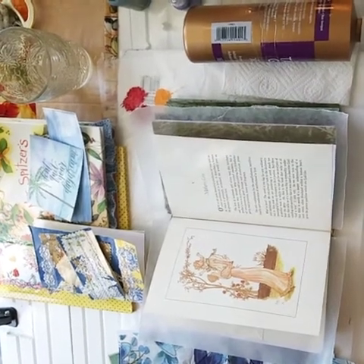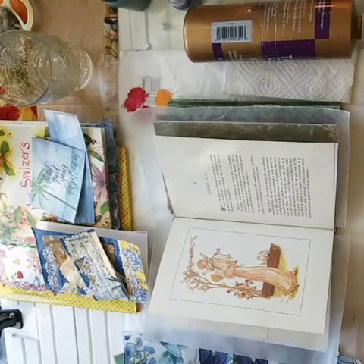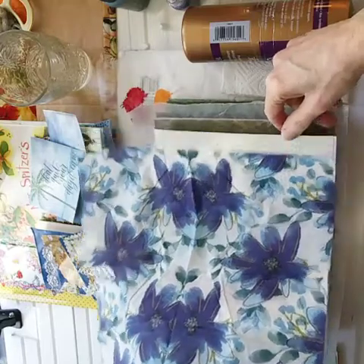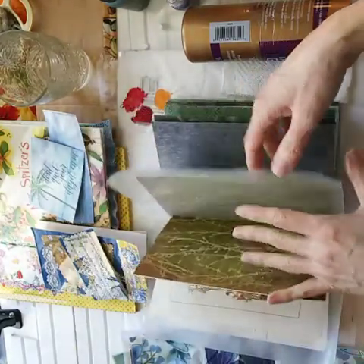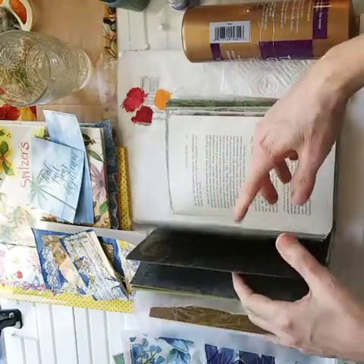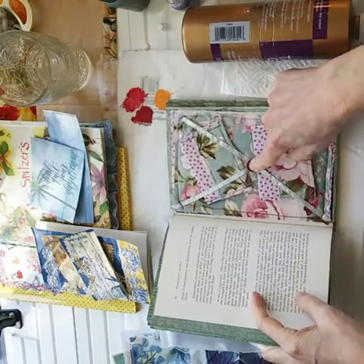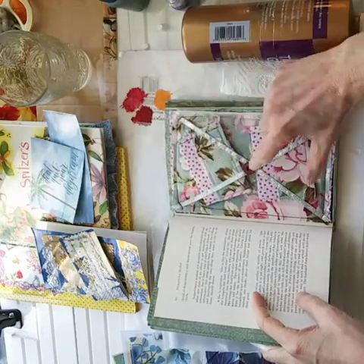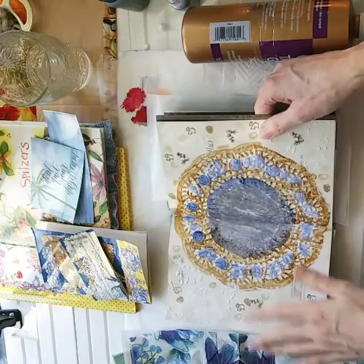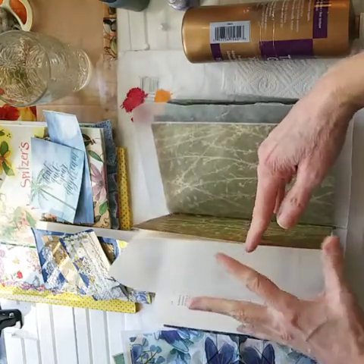In this video I'm going to show you how you can decorate another page in our altered book journal, and we're going to be using napkins. This color here is just absolutely perfect — I got this in a swap in our junk journal group on Facebook: Junk Journal Junction. Just a quick reminder of what's going on in the book — this page I did in the last video, and I found this button I'm going to use right here in the center. Today is all about using the napkin to get this next section of the book done.